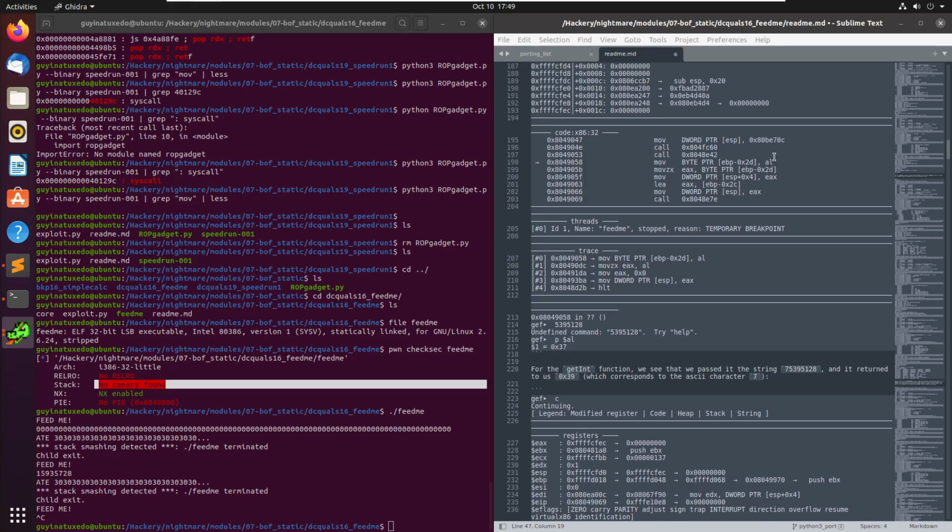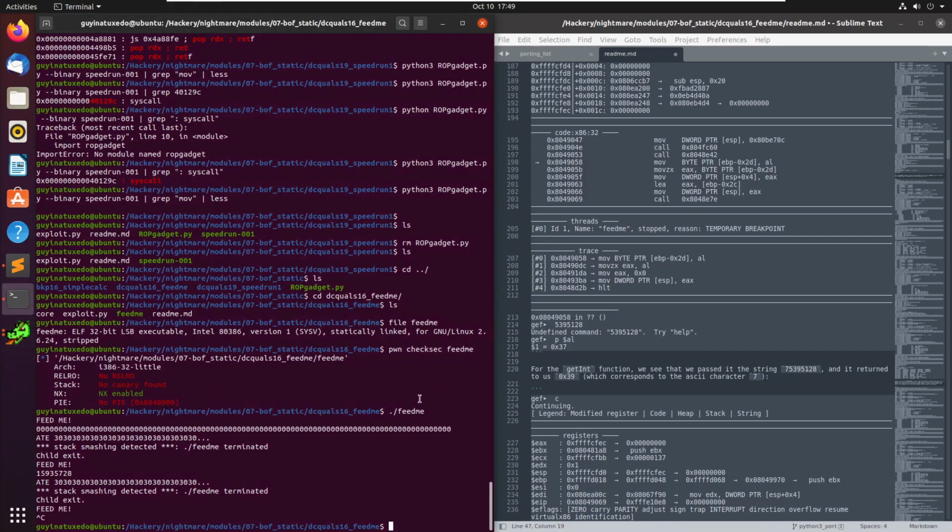So effectively, from what I remember from this challenge, it will spawn a child process. That child process is where we actually give an input. We give some input to execute a buffer overflow attack. We will crash the child process and it just spawns another one, and we're right back at it again. That's why, as you see here, we can smash the stack multiple times and the program is still going.